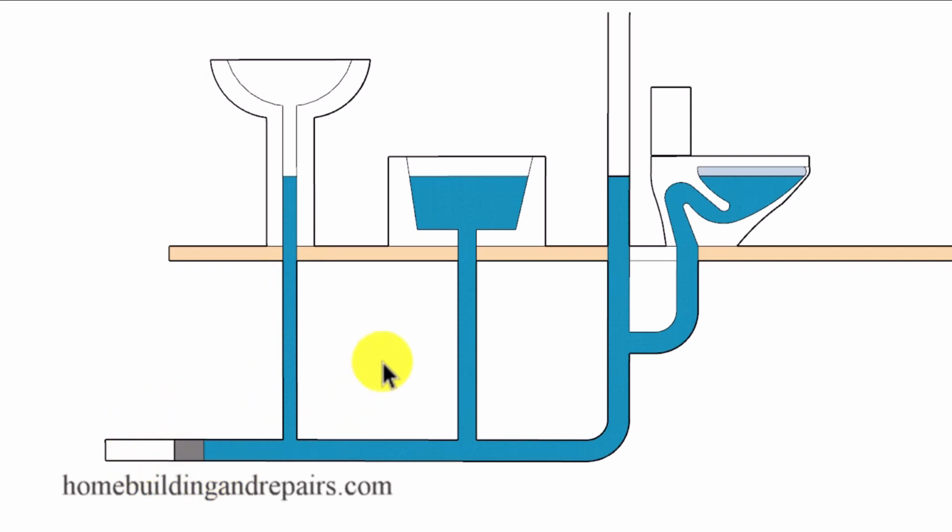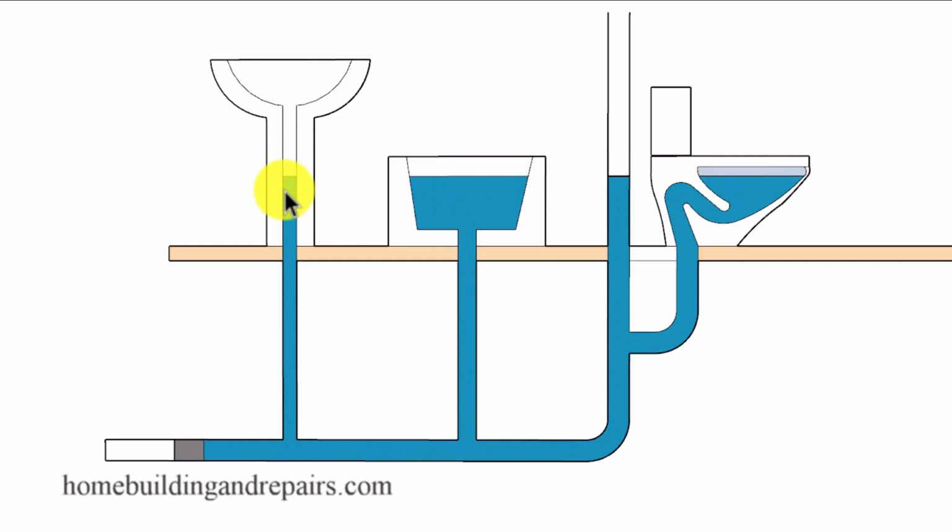Now, before we leave this illustration, I want to point out that the water level is usually going to be consistent or level. So you could have a situation where you think you can use the sink, but once you start putting water in the sink, the bathtub and the toilet level will rise. So you might think you can use the sink, or this might provide you with the illusion that you can use the sink, but obviously you won't be able to.